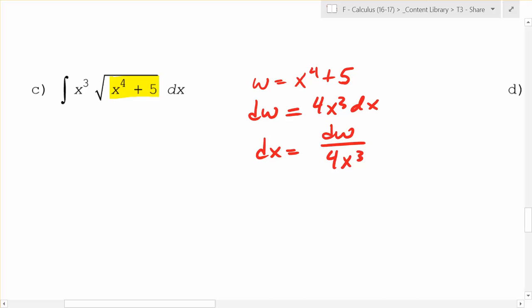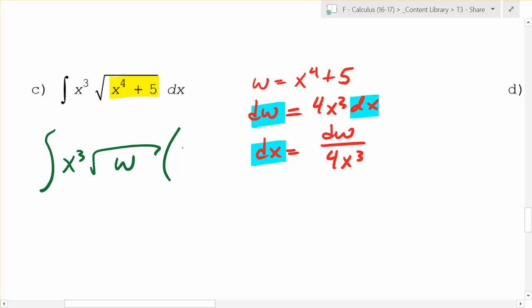Yes. So after you write that out, I like doing each of those three things. Take the derivative and isolate the differential. These are called differentials, by the way. What did I do once I did that? Do you remember? Yeah, you wrote it out again. Yeah, so it's x cubed times the square root of what? W times what?